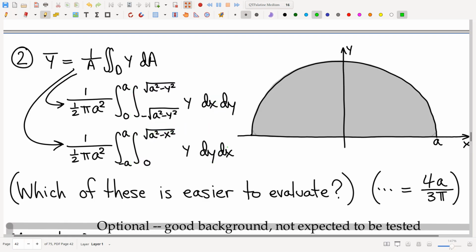Sometimes the very first thing that you do in the evaluation will help you deal with your ugly square root bound. And you see here the very first thing that I do is I take a y antiderivative. This turns into y squared, and this square root gets plugged into a square. And the square roots go away, and it's all downhill from there. Everybody see that happening? So how often is this the criterion by which you should make the decision? Well, I don't know. It's a little harder to see coming sometimes, but you definitely want to keep this on your list of strategies to be thinking about.